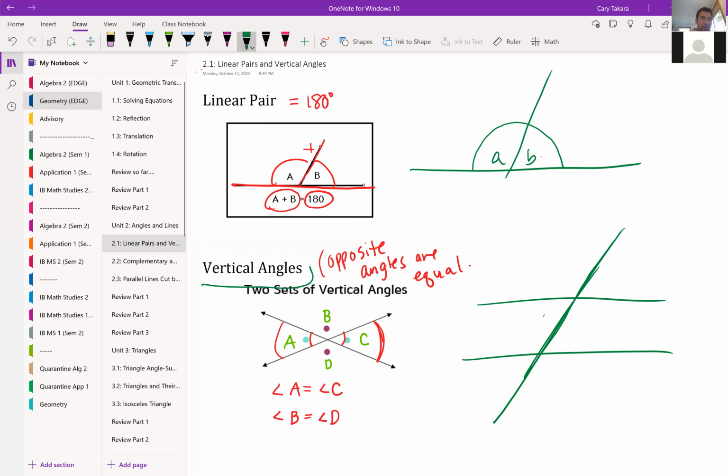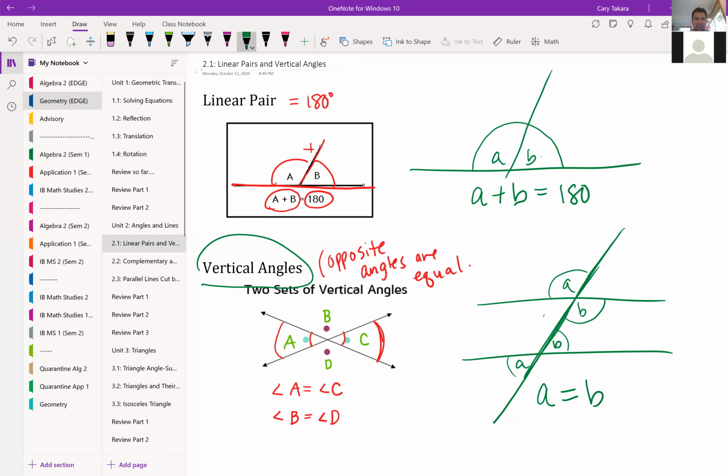Next one is vertical angles. And the vertical angles are always the opposite angles. For example, that's a vertical angle, okay? This is also vertical angles too. Again, it could be anywhere as long as you see the two lines crossing, intersecting, and then the opposite angles are always equal. The relationship is A equals B. For linear pair, it is A plus B equals 180.